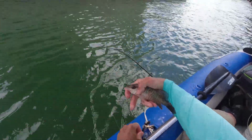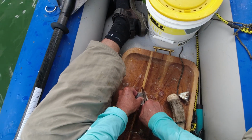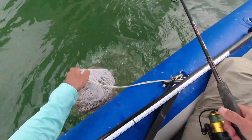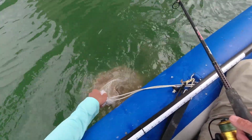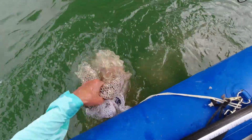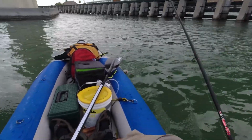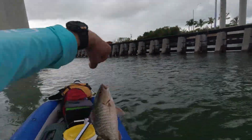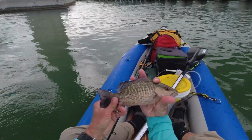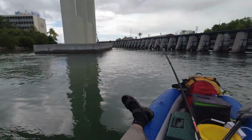Now, if you look down between my legs, you can see some wood right there. That is a wooden serving tray I picked up at Walmart for about $10. It worked out perfectly. It's my cutting board. Obviously, with an inflatable kayak and knives, they don't really get along too well. But with that cutting board, it fit right between the two sidewalls and was in a perfect position and kept everything very safe. I think that was a great addition to this kayak.